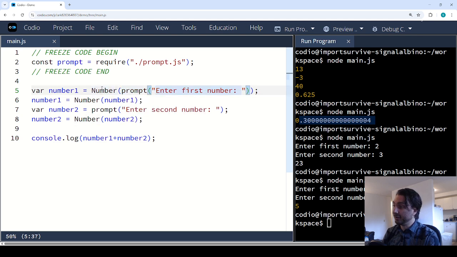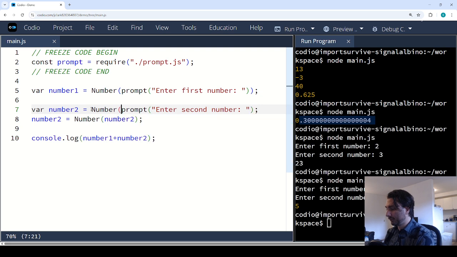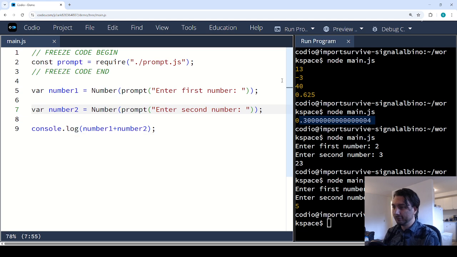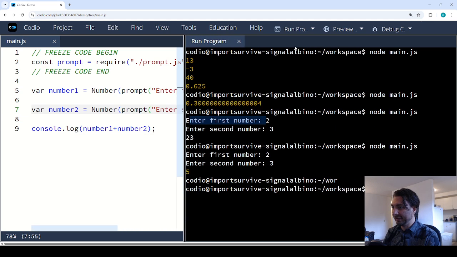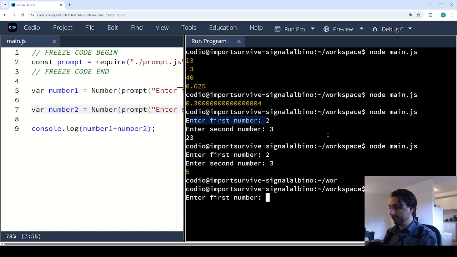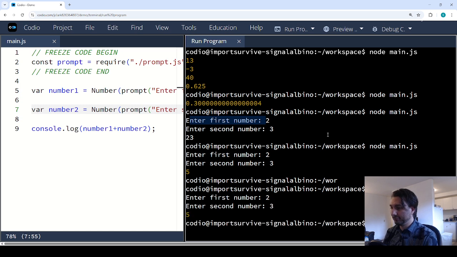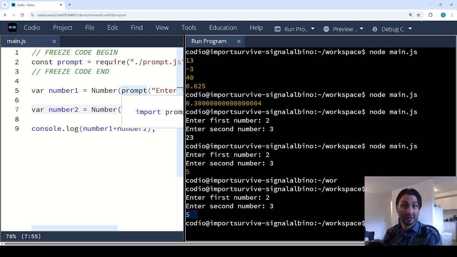We take that string, we cast it to a number, then we assign it to our variable. So now I don't need this. I'm going to do the same thing here. Wrap our prompt inside the brackets. I'll delete that again. And now we can run it again and we'll see we get the same behavior. So 2, 3, and we still get 5. So that's just a bit of a shorter way to do the same thing.